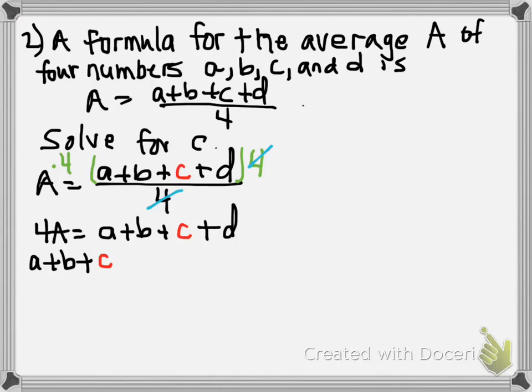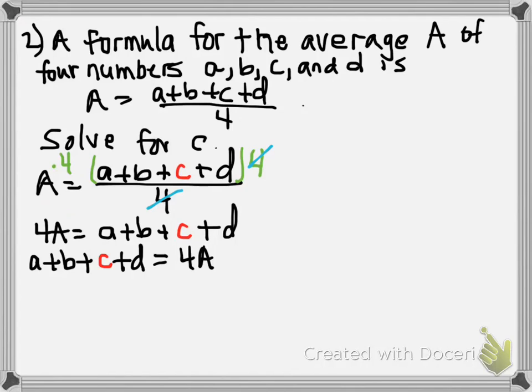Thank you for clarifying. That makes more sense. So we're going to switch sides. And remember, there is a difference between the little a and the big A. They represent different things, so we have to keep them that way. Okay, so is little c alone? No. Okay, so what are we going to do to get little c alone at this point?